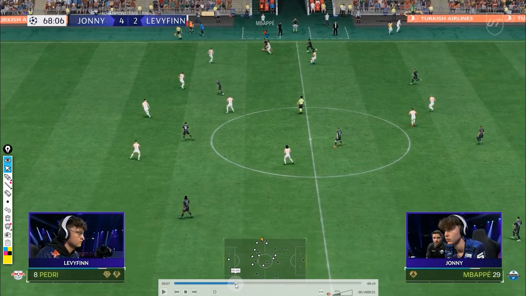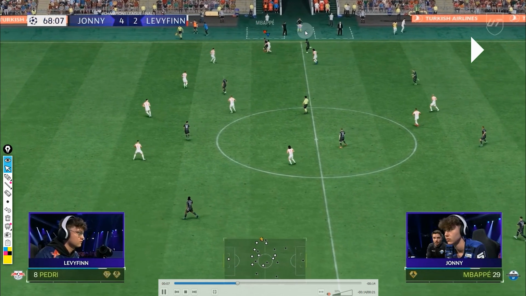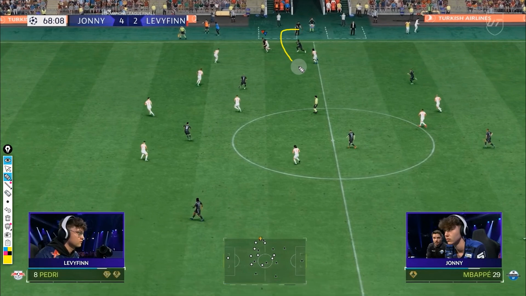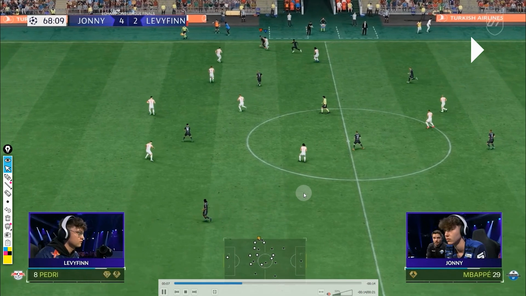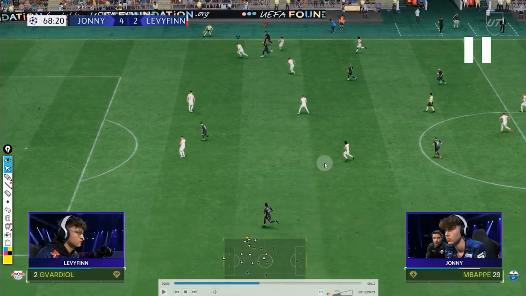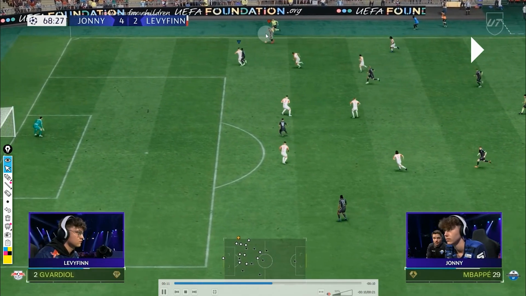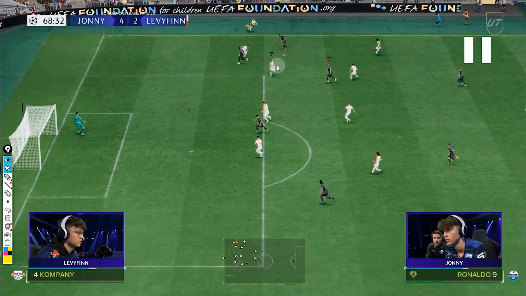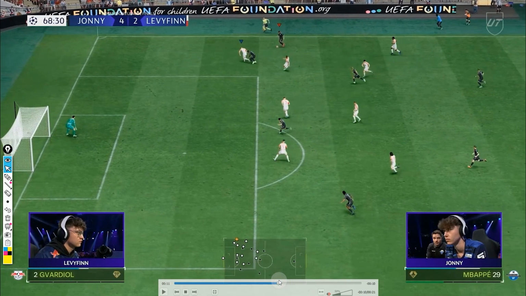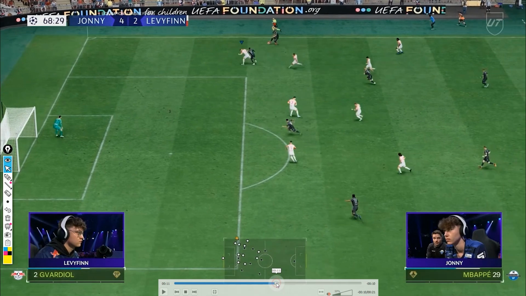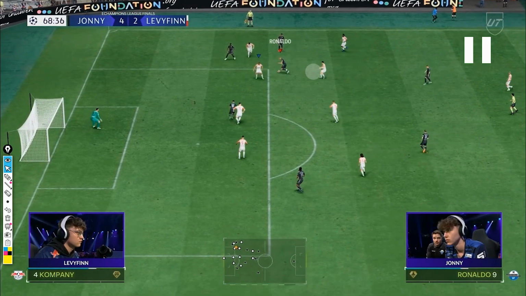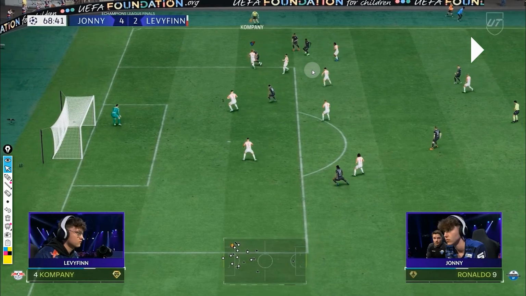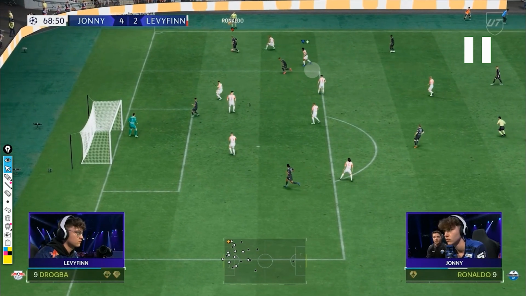Look who's running. Look, this player here is running. As you guys can see, this player here is running. He's creating movement. So after safety, space is all good. He's creating movement, you see. Then Mbappe is going there with the ball. As you can see, that player there is running. And look, he's going into the empty space. You see space. From there, as you guys can see again, look. If you guys look properly, he ball rolls to create that angle with Mbappe. From there, he passed to R9. R9 is going into the empty space. He was a little bit lucky here not to lose the ball.